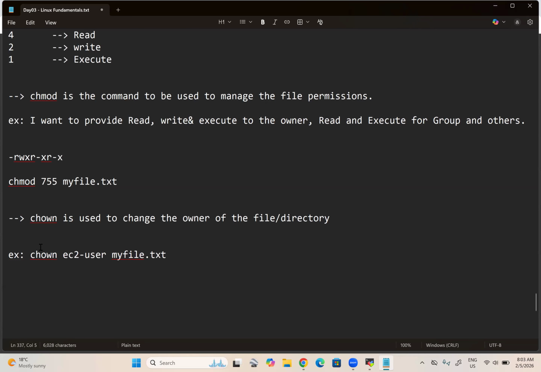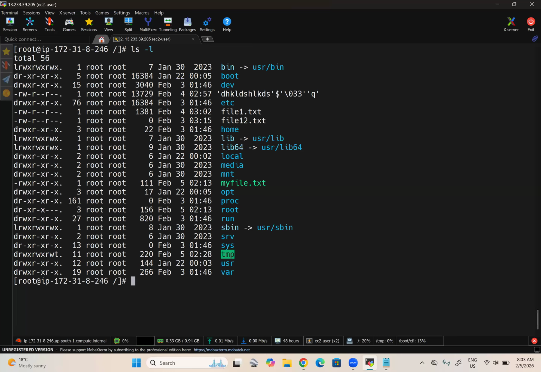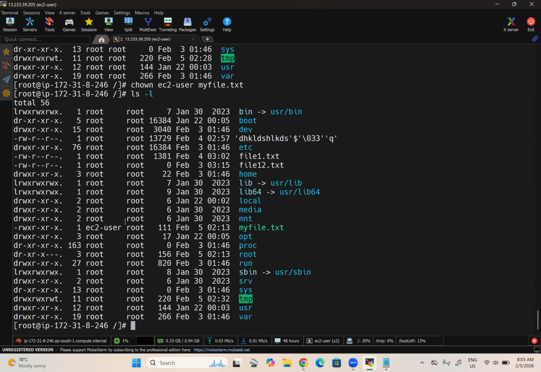Okay, let us see. Let me copy this. If I go to Linux, you can see myfile.txt, who is the owner? Root user. Root is the owner. Now I'm going to change the owner to ec2-user. ls -l. See what happened? ec2-user becomes the owner.